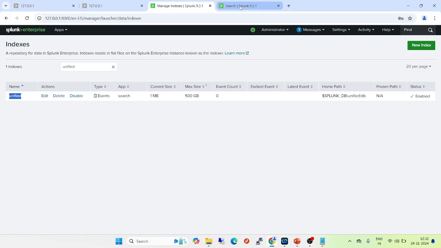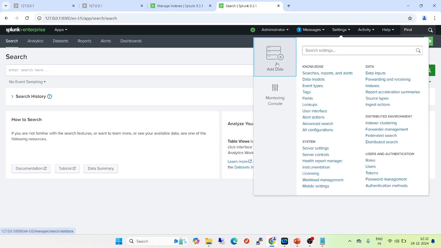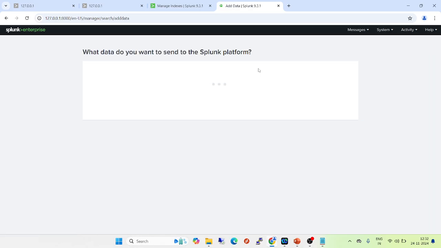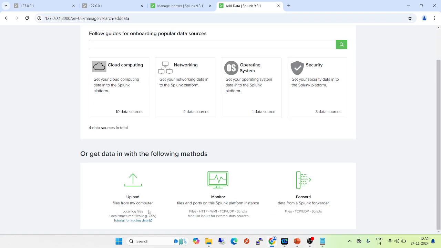First of all, I'll open a second tab. From here you can go to Settings, then Add Data. After Add Data, you see multiple options here: upload file from computer, monitor files and ports on this Splunk platform, and onboard data from a Splunk forwarder.